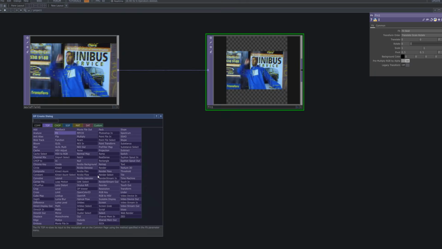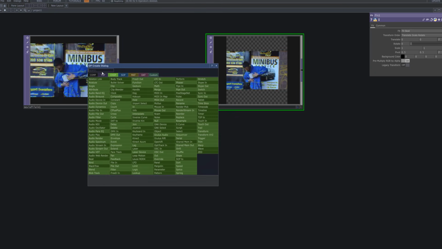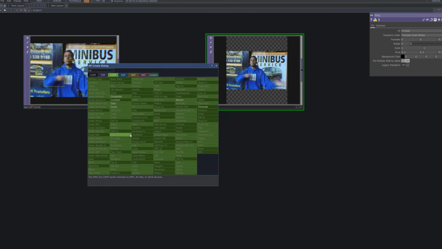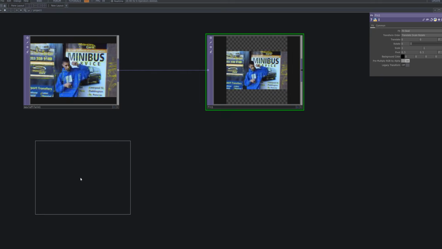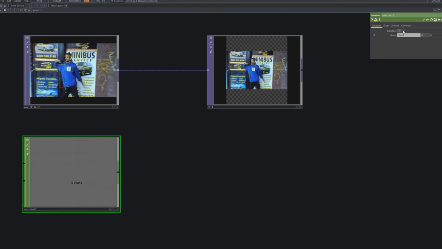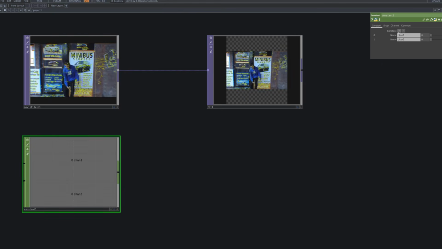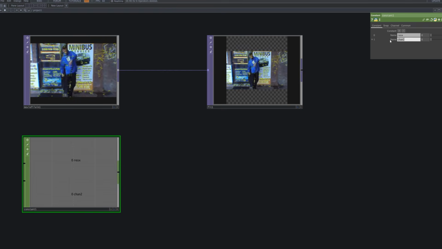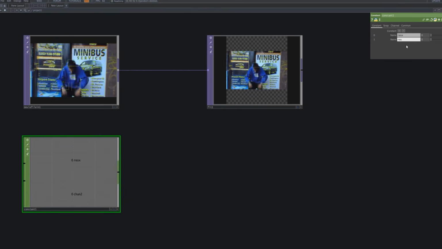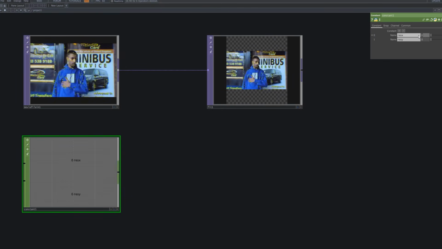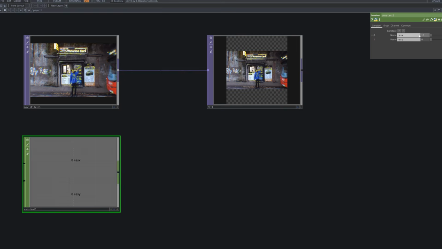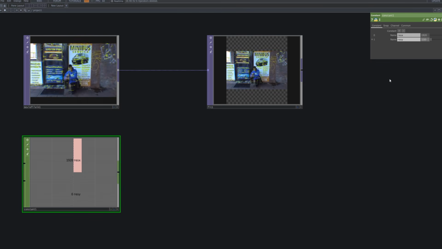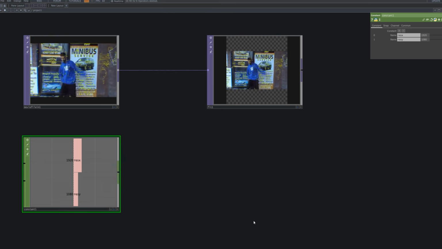Next, add a Fit TOP to standardize the output resolution. In a feedback-based system, changing resolution in the middle of the network can break the accumulation structure, so it's important to define a base resolution from the beginning. Here, we create a Constant TOP and set it to 1920 by 1080, then reference those values inside the Fit TOP's resolution parameters. This way, if we ever need to change the resolution later, we only need to modify the Constant TOP, and the entire network updates automatically. It may seem like a small setup step, but when building systems, this kind of structure is very important.